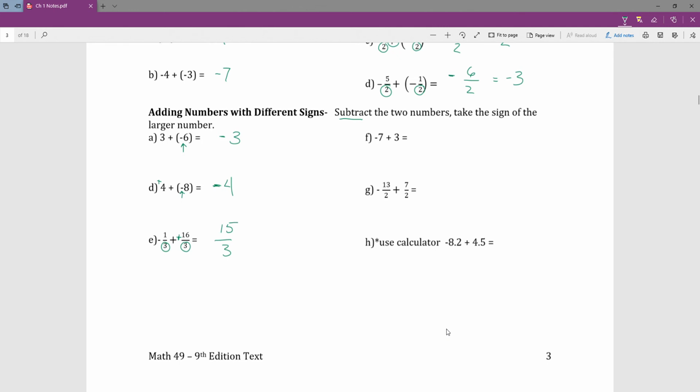So I'm comparing 1 to 16. Well, 16 is larger and it's positive, so my answer is positive. You don't have to write it there, but you can if you like. And simplifying this, my answer would be a 5, or specifically a +5, which is what we don't write. We imagine that it's in. So for F and G, I'll throw the answers up here. You give them a go.